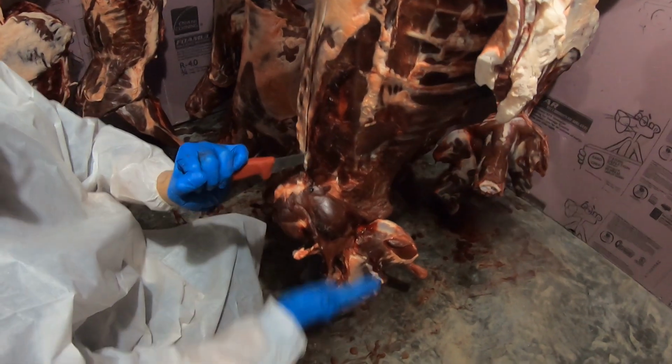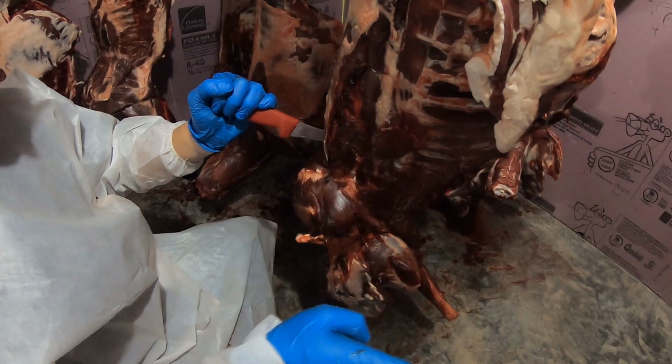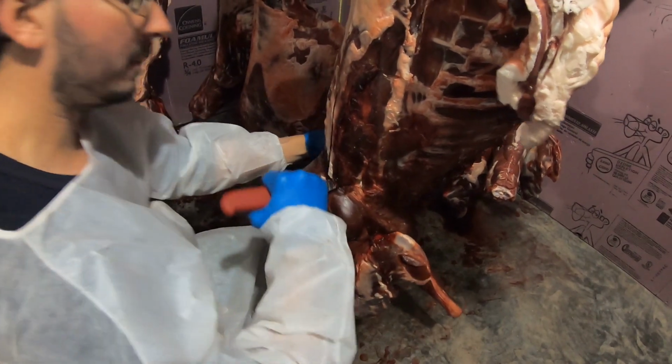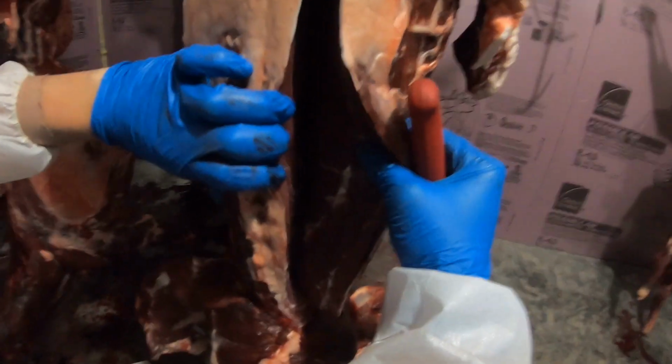Now, normally you'd want to go ahead and have your shoulder out of the way, and you can just go all the way down and take the neck off with it too. But since it's specifically a backstrap video, we're going to do that and come straight out. And this is kind of what you're looking at right here.